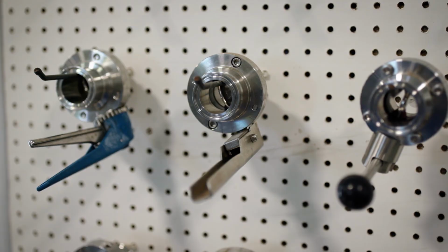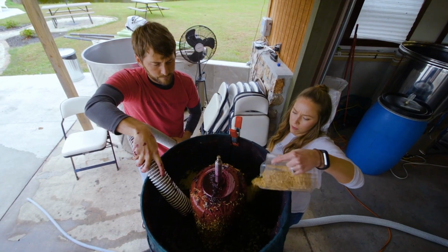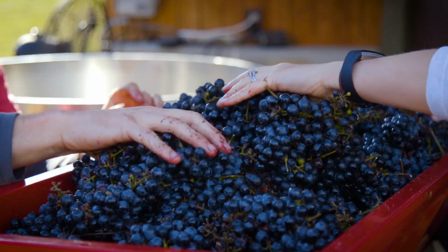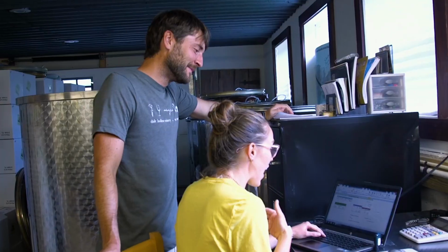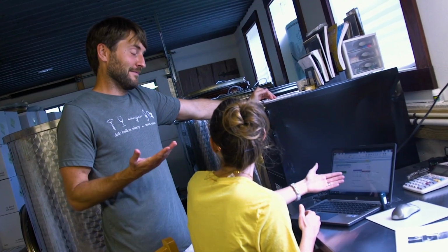Winemaking is different from a process standpoint compared to other alcoholic beverages. You have one opportunity to really get it right, and 3 heads are better than 1, I feel like, in this process. So working with my husband, Jesse, we work so well hand in hand. I'm very detail-oriented and very logical, so sometimes I can get caught in the weeds, where he can sometimes be a big picture thinker. He doesn't let the small things or the small hiccups weigh him down, because he knows with winemaking, there's always gonna be a hiccup. You just have to keep the ball rolling.